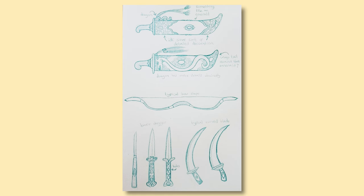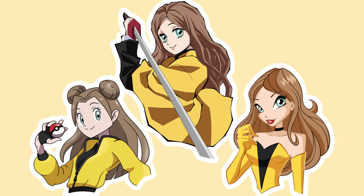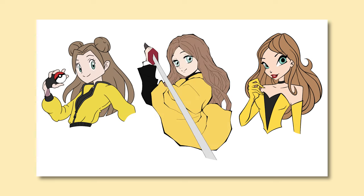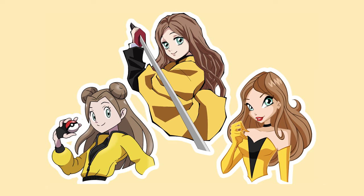Then for 2D art we had to design weapons for a certain time period, and the time period I got was the Mongolian Empire. I had no idea what that was, but after a lot of research I came up with these weapons and I think they look really cool. Then we got about a week for a mini challenge of drawing yourself in three art styles that already existed. So I chose Pokemon, Demon Slayer, and Winx Club.